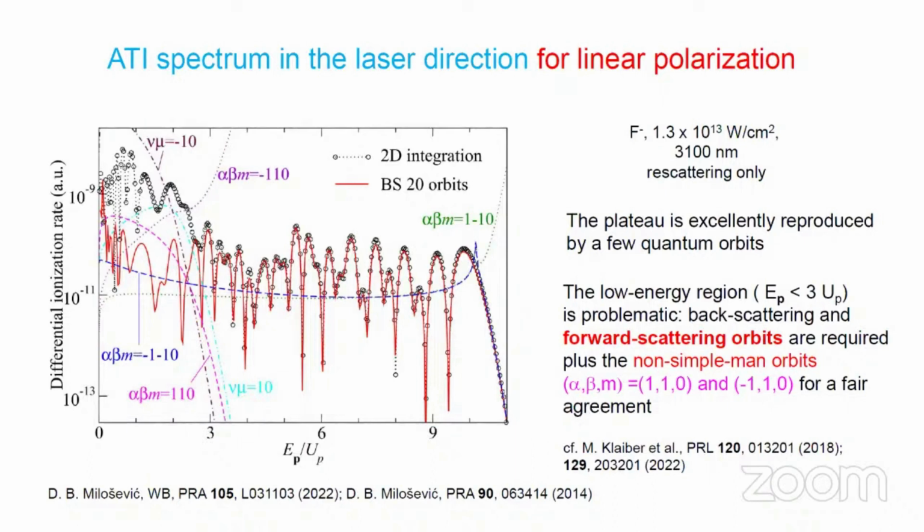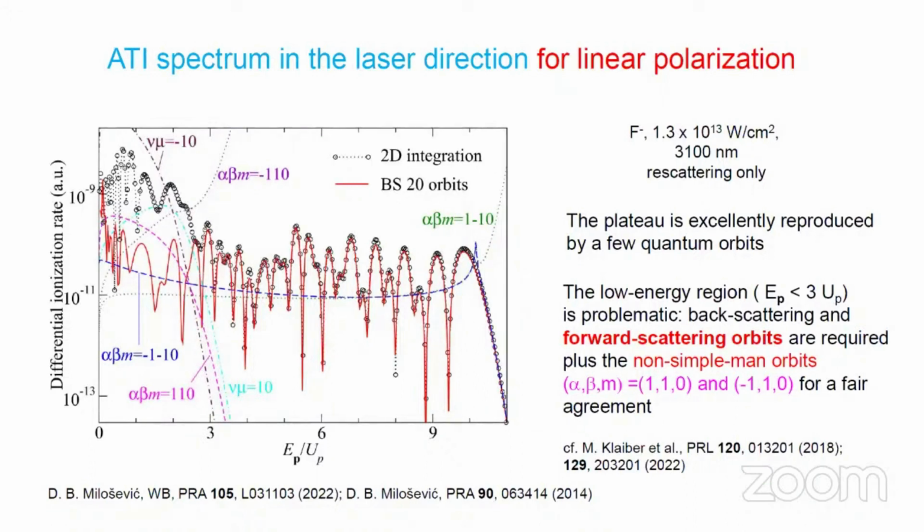But where things are really getting messy, this is here for low energies. So there are all kinds of orbits drawn in here, and still the fit to the spectrum would be fair, but not as good as in the high energy part. And here already, we need to take some orbits which are beyond the simple band model, because the travel time is very, very short for linear polarization. It's these here, these pink orbits. They have a difference between ionization and rescattering time, which is very, very short.